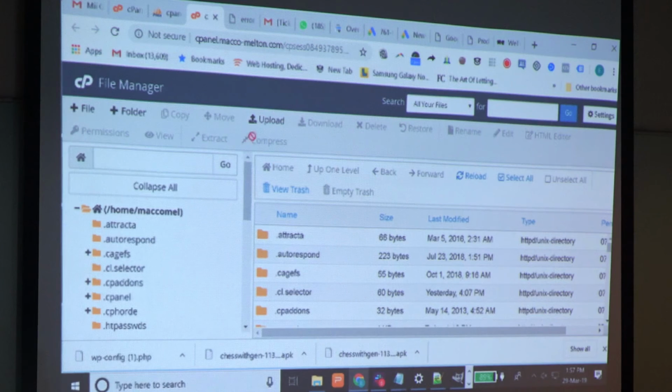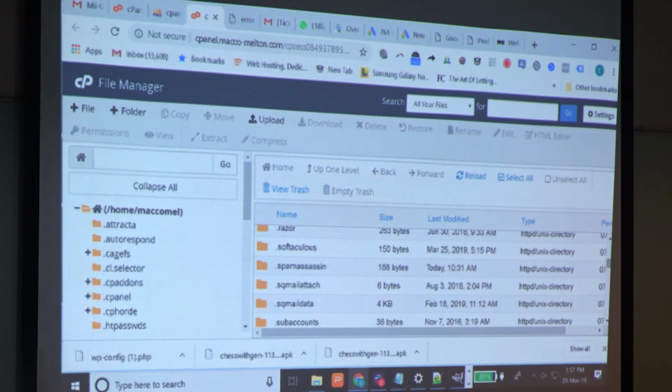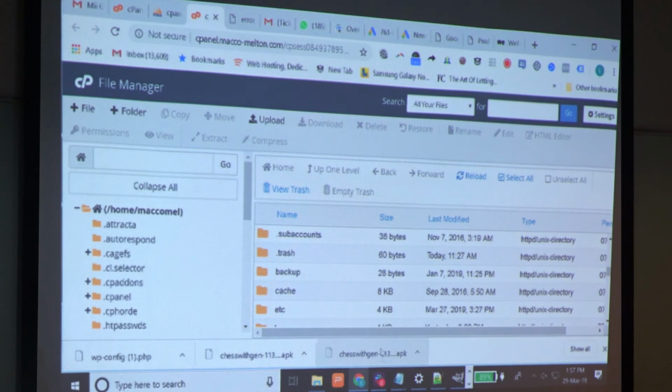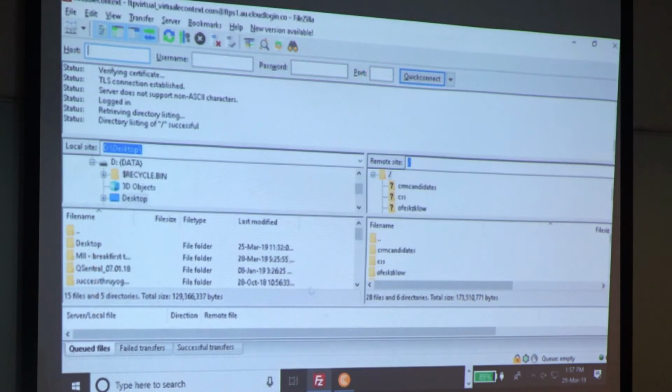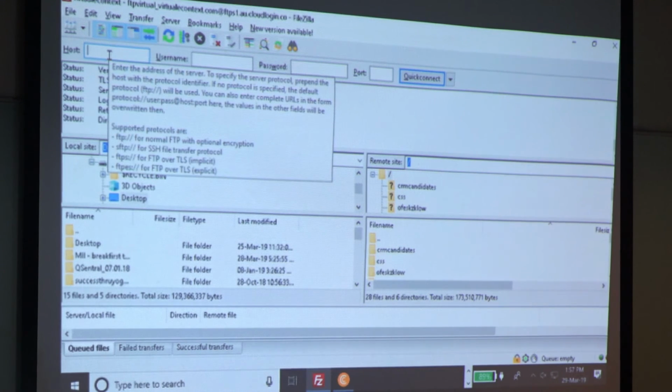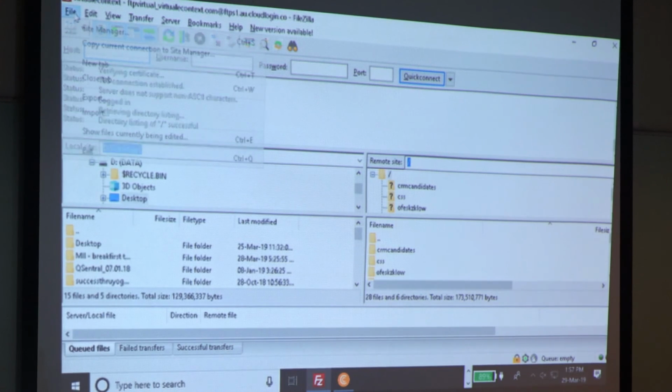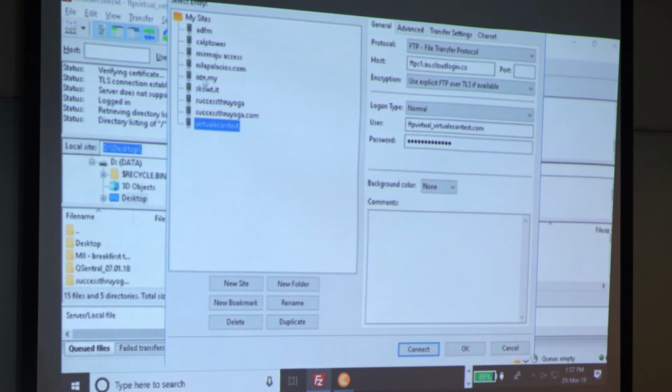They come here and then you just upload the file one by one. But if it's connecting through FileZilla, it's a very standard one. The host usually is either the domain name, the website, or something very specific inside there, and they will give you one. But this is too complicated. Usually it's something standard like this: just the host, and then the user and password.